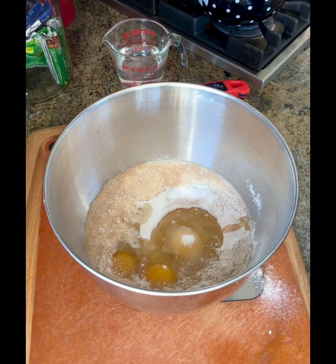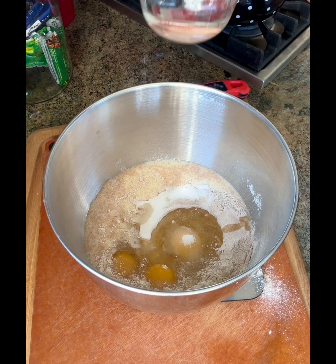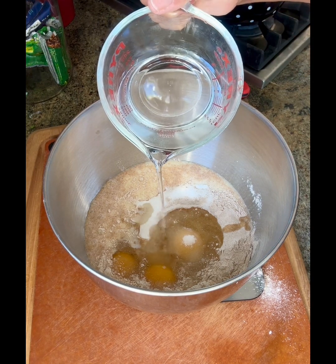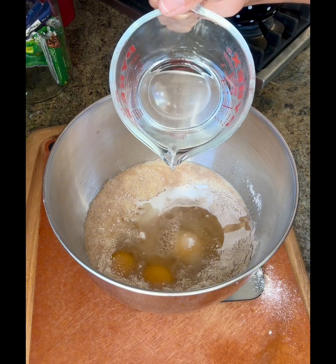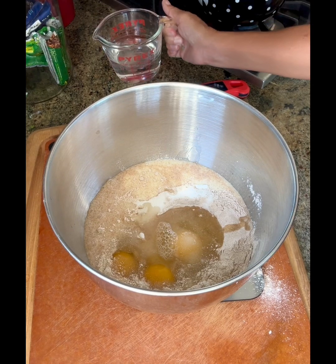Okay, so I'm turning on my scale, zeroing it out, and I need 21 grams of water. So here's my heated water. 21 grams is not a lot, so go slowly because you'll go over. So I got 22 grams of water.